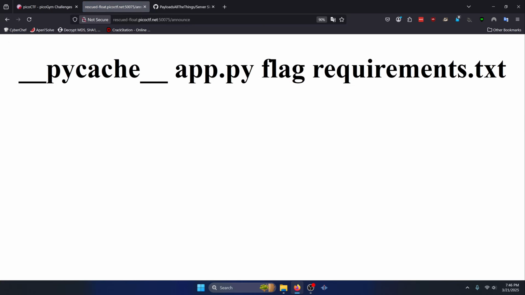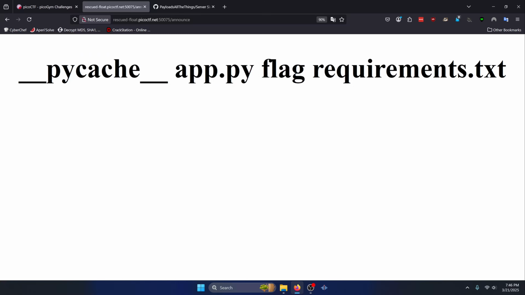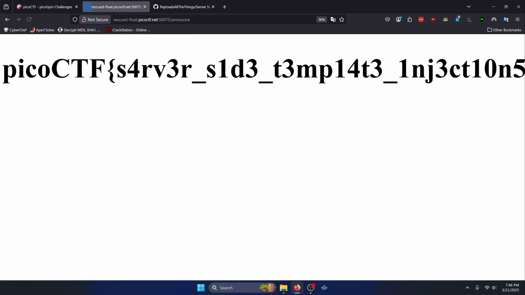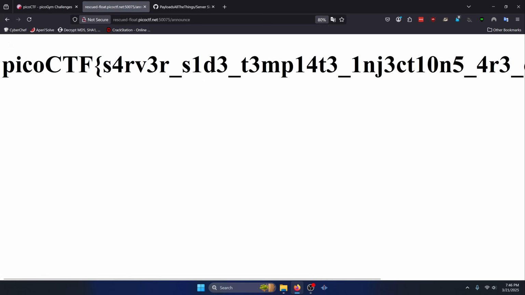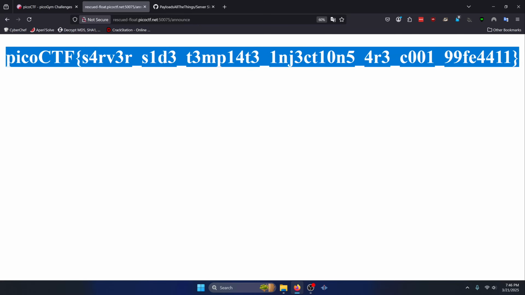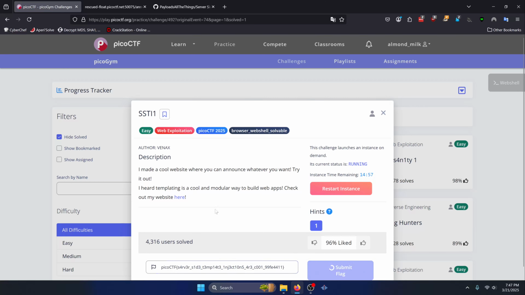And we can see that it reflects our directory structure here. We can see a flag file right here. So let's go back and actually cat that flag file out. And there's our flag. I'll zoom out a little bit so we can see the whole flag there. It says server-side template injections are cool. So we'll copy that, paste it in, and submit.